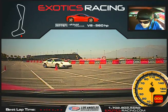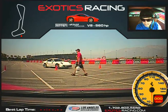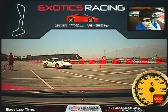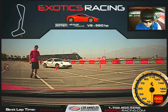Also, if we come across a car behind us that is faster than us and wants to pass, no problem. I will turn on the emergency flashers, hold onto the wheel, and guide us to one side of the track or the other. The guy behind us sees that it's safe, works his way around, and once he has executed the pass, the car is back in your control. The same thing if we are the faster car: as soon as we see the flashers, we can go ahead and work our way around, and I'll hold onto the steering wheel when we're doing that.